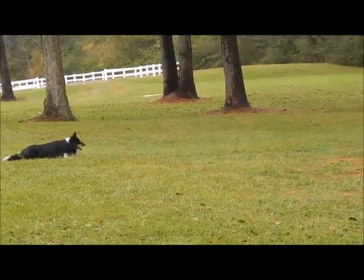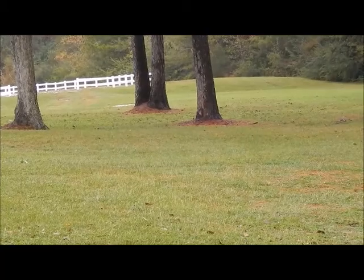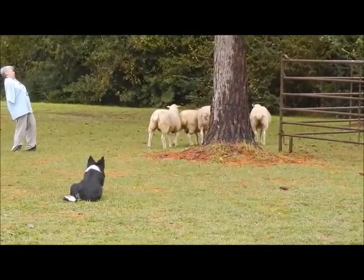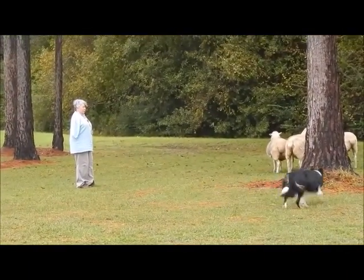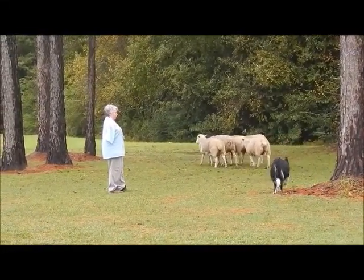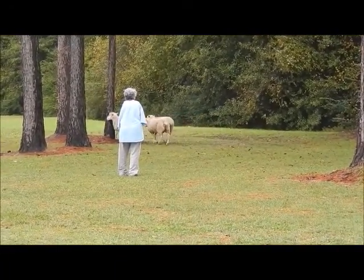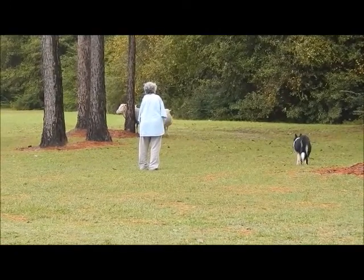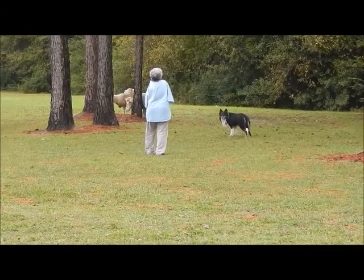Send them back down that way and just kind of leave them, Donna. And all dogs are different. That dog is particularly hard to handle. He's been a really, really hard dog to handle, and he's a real pushy dog. Which this one is too. If they're going 100 miles an hour, they're still not going fast enough for those two dogs. They just want to push, push, push. And Donna's had a lot of trouble getting control on him. You can see he's just pushing her like crazy today and not listening, not stopping, just pushing and cheating on her when she tells him to stop and trying to get right up on him. Some of that has something to do with the way they're started, but some of it has to do with the way that they're bred to be.